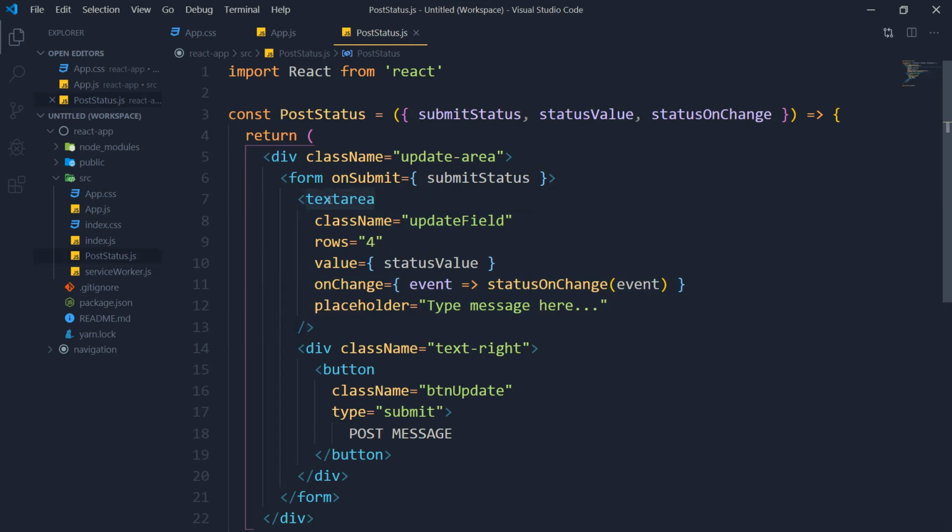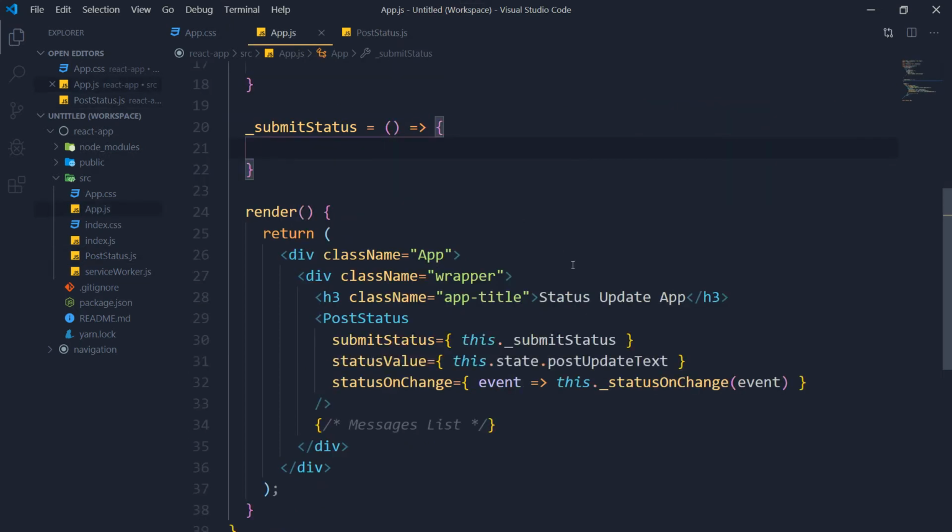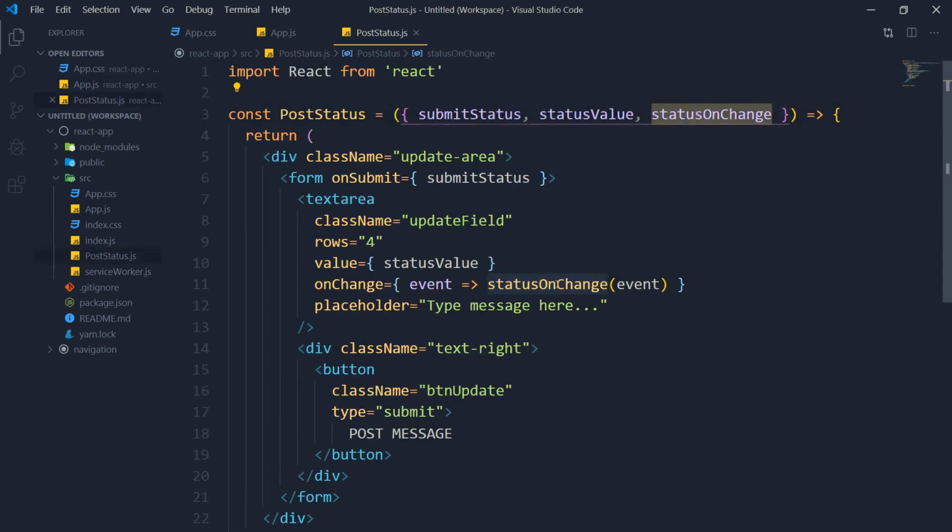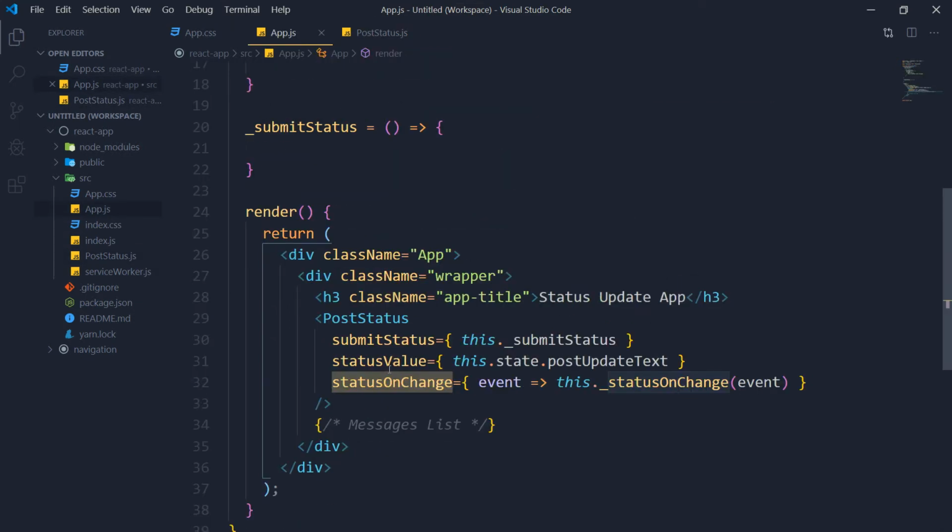We want to get the typed value of the text area by using this event handler on change. This has got a prop that is status on change, and it is linked to this function, status on change. So we have to use this function.